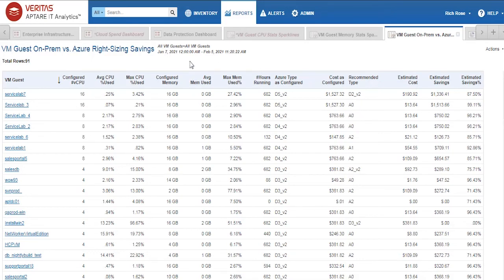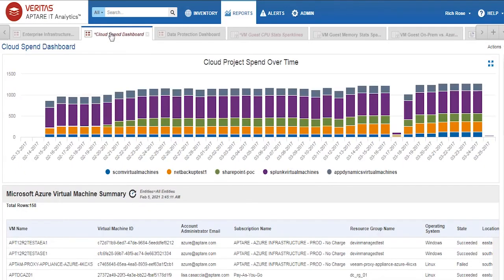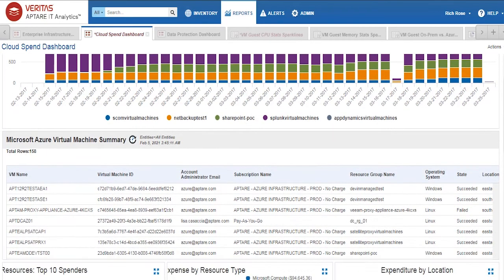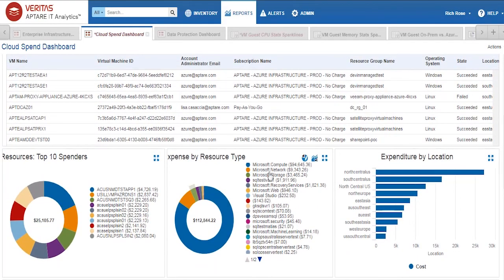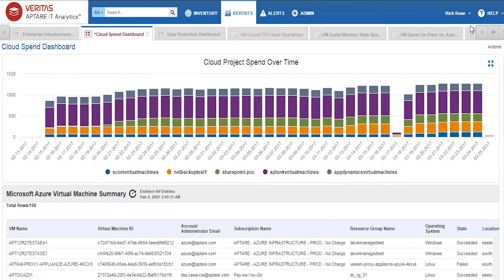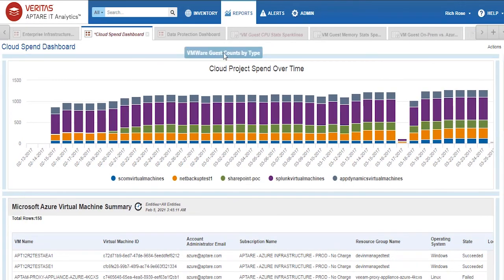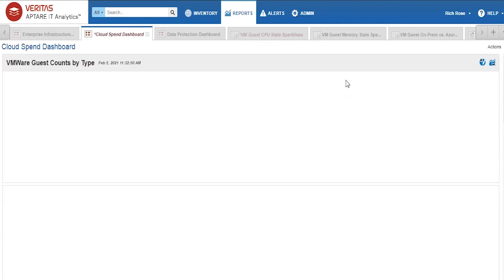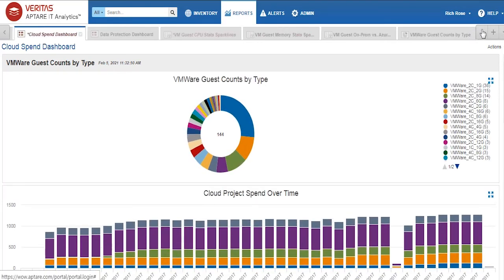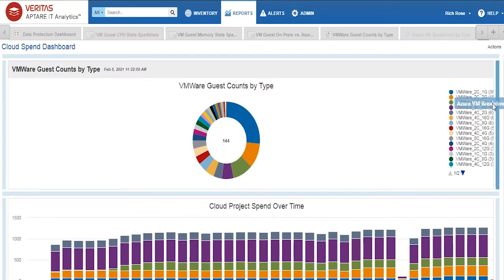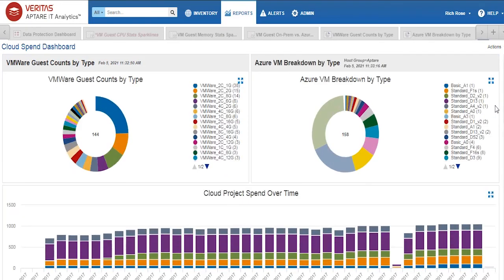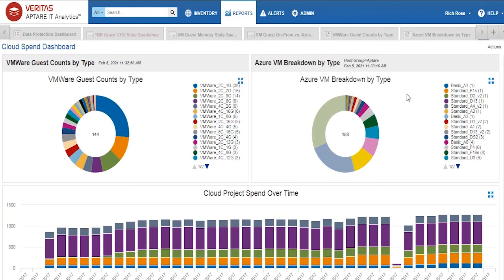Once that system's in the cloud, APTARE can then further take over, and we can see all of your Azure instances. We are capturing information about the Azure backups. We can show you high-level metrics across all of the services that are consuming within Azure. And we can continue to monitor your on-prem environment. We can create customized dashboards that simply have our on-prem as well as our Azure instances side by side. And as the migrations are occurring, you'll see the numbers on this side going down and the numbers on this side going up. So just another use case for APTARE.